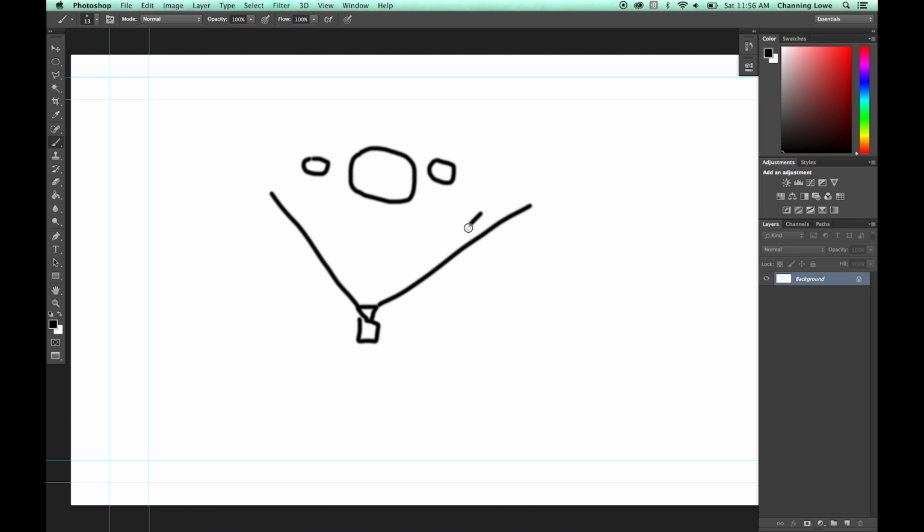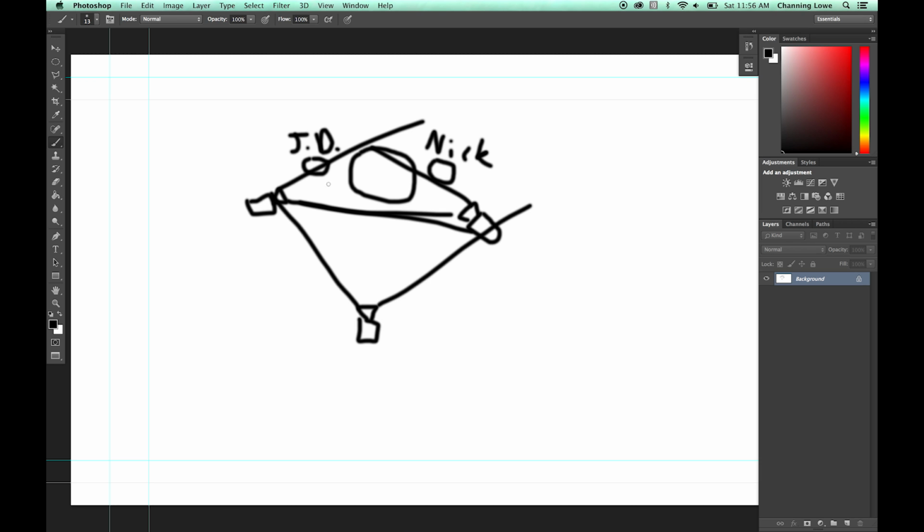And then we move in and get medium shots, kind of over the shoulder, where we get a shot of one person over here, and then the other side of this person over here. So we have JD on this side, and you've got Nick on this side. What we end up with is a master shot of the entire scene, then some medium shots of JD and some medium shots of Nick. Now, let me explain the master shot.